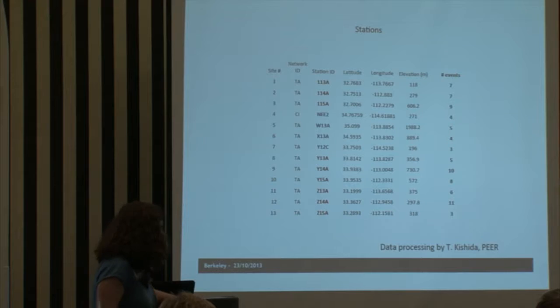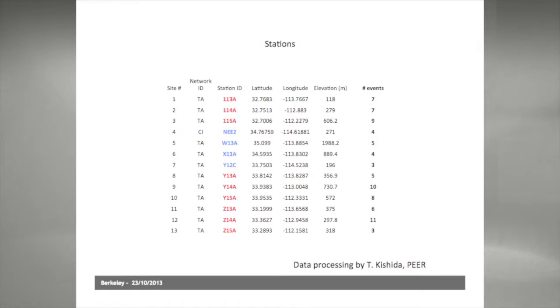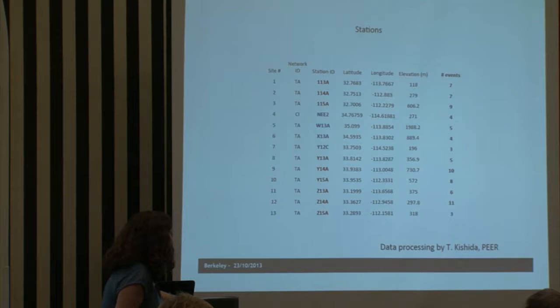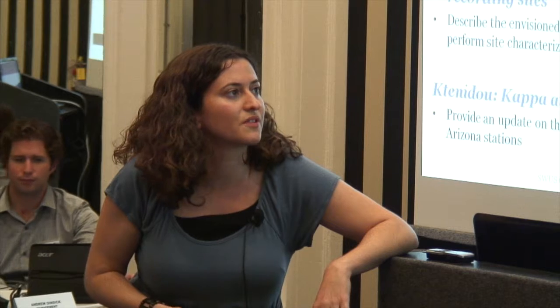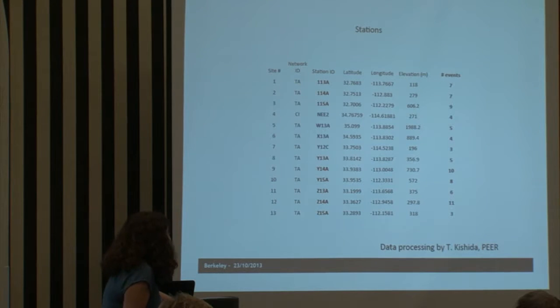And again, I'll have to say that the data processing was done by Tadahiro Kishida at PEER. I think I have the reference there somewhere, so it's kind of a crash test on the data processing. I think the PEER report is still under review, so it's the documentation of the processing that we're hoping to do for the entire NGA West 2 data set. So going from the time series, windowing, coda, S-waves, and what have you, and then getting Fourier spectra from them. So this is like the first time we're kind of trying to use data coming out of that process.